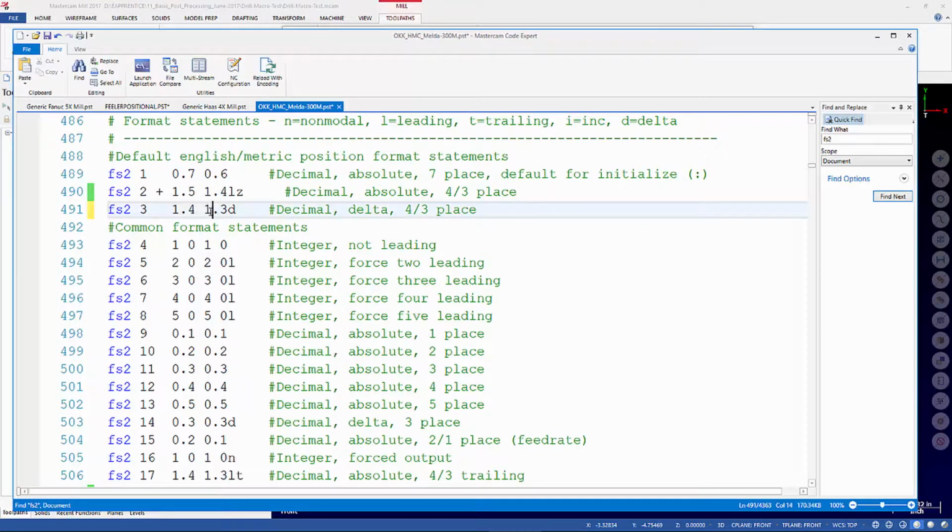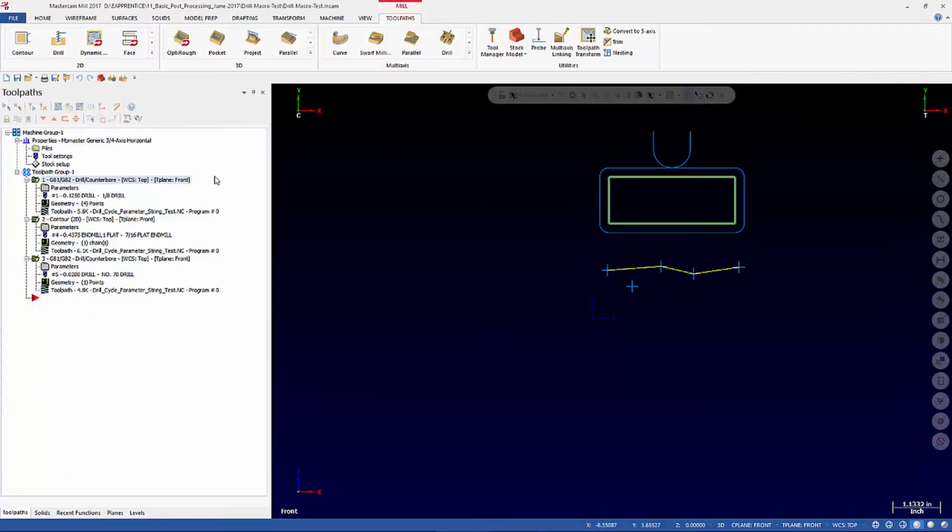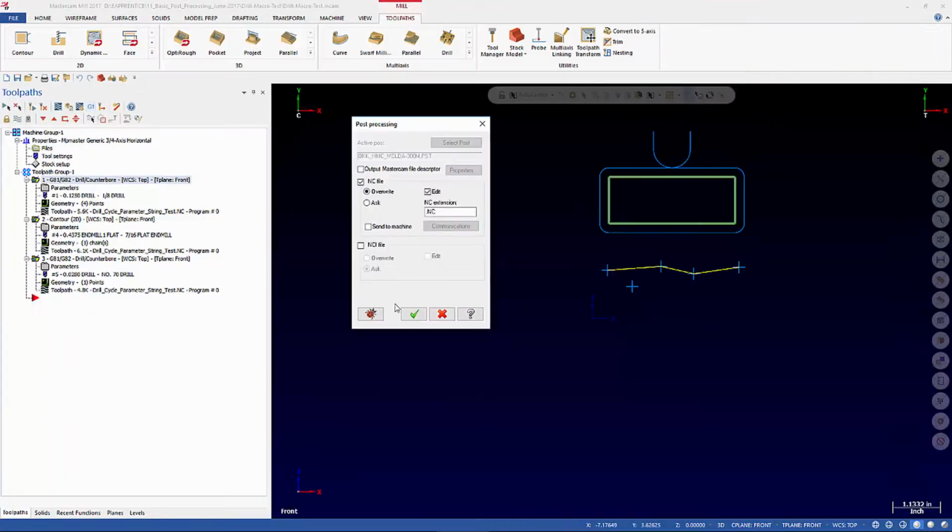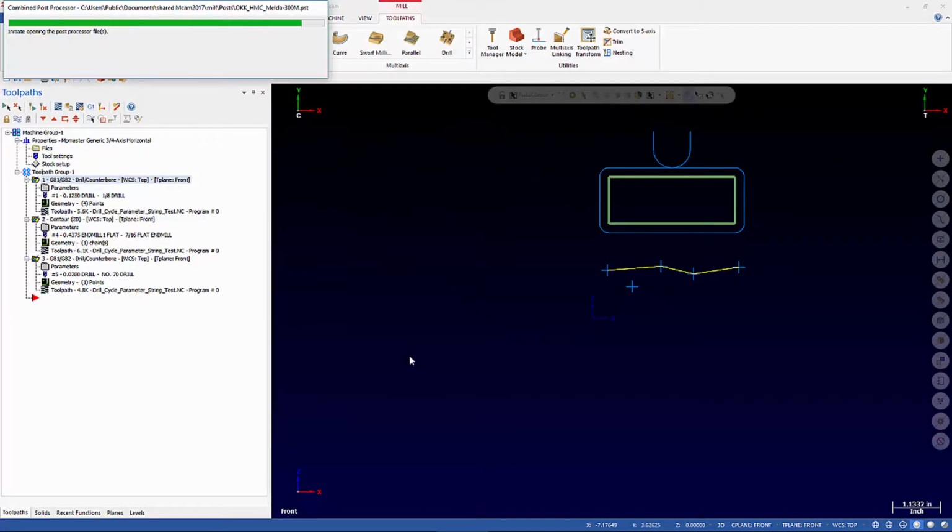So we're going to change those to 1 and 1. We're going to add leading, and we're going to add a 0 after the decimal for a whole number. That's what the Z does. So we'll add the LZ to format statement number 3.